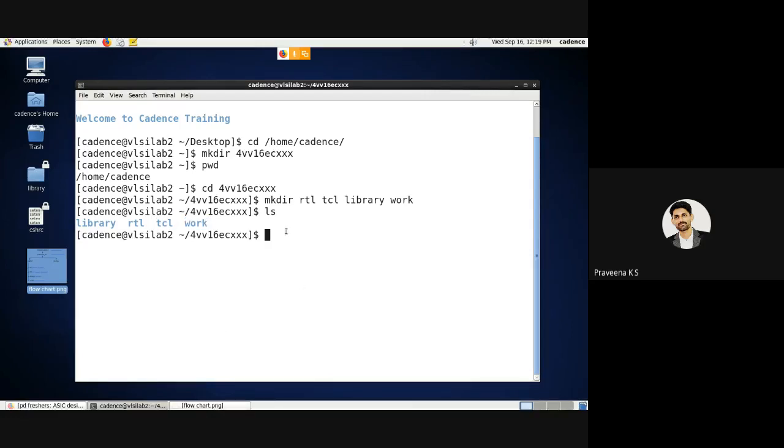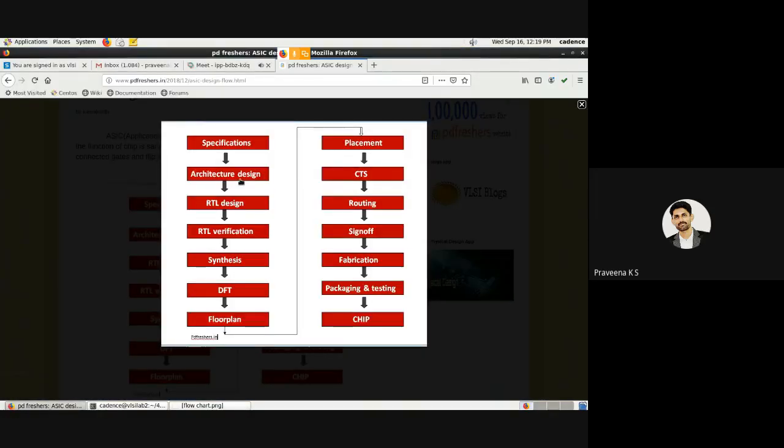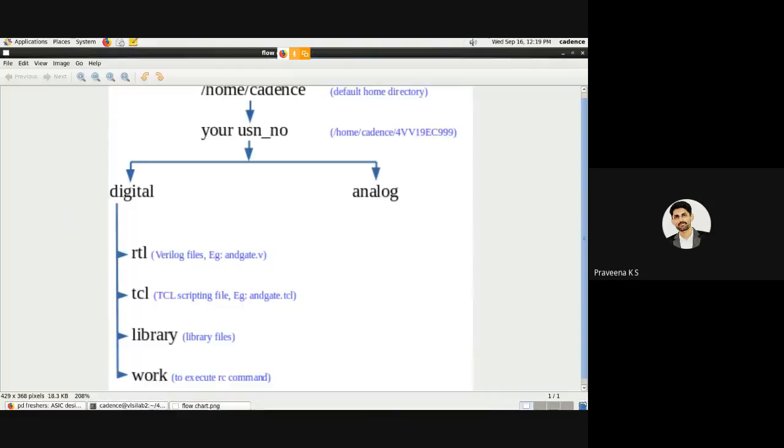Once I have created this, next the specifications and architecture will be given. Once we write that, we have to write the RTL design, which means we write the Verilog code. We are supposed to store those Verilog files in the RTL folder.